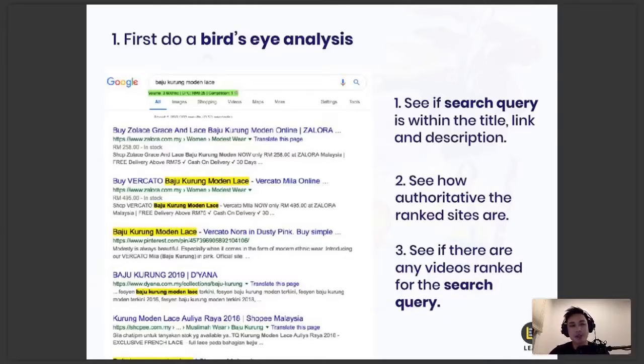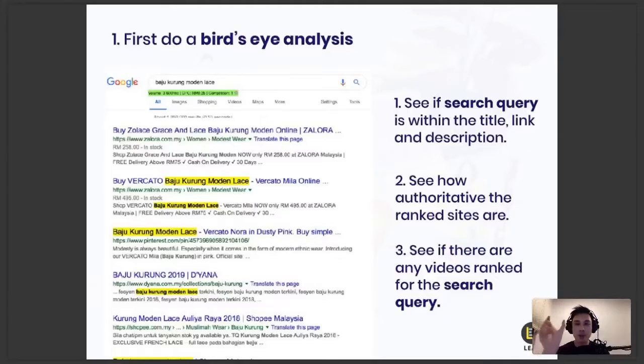When I do a search for Baju Kurung modern lace, you see that I have a few results. As an SEO expert or a marketer, number one, you want to see if the search query is within the title, link, and descriptions of those results. The title means the title of the website, and the link means the permalink. If you look at number 2 or number 3, you can see pinterest.com/pin/4573960.